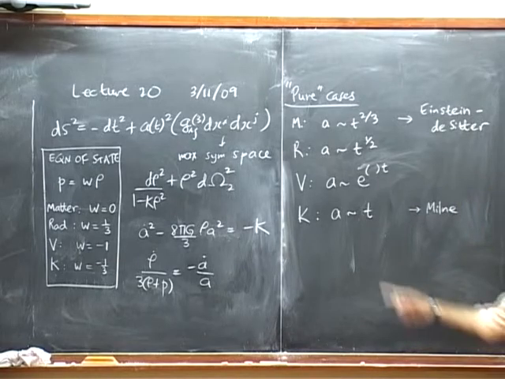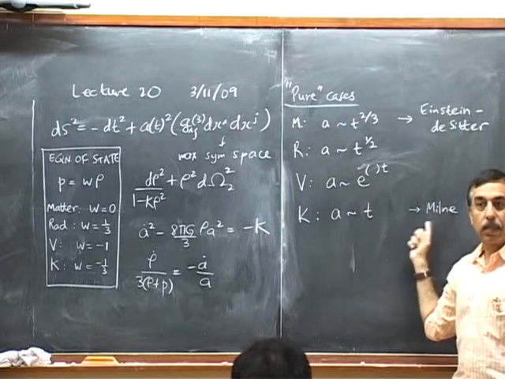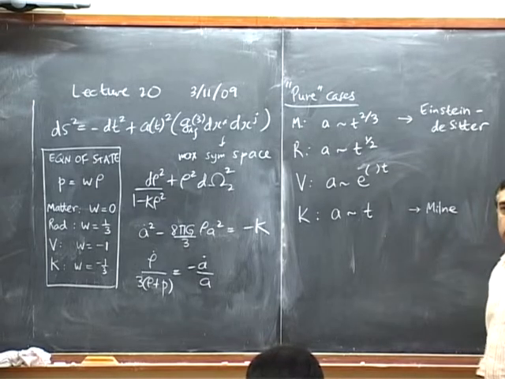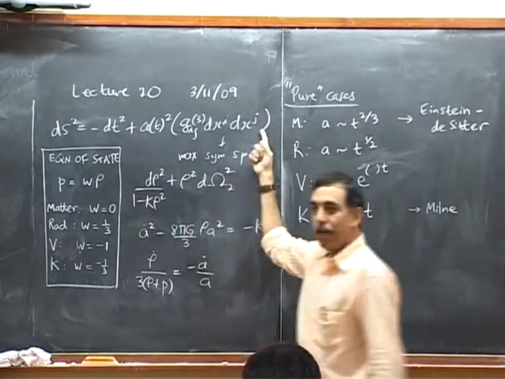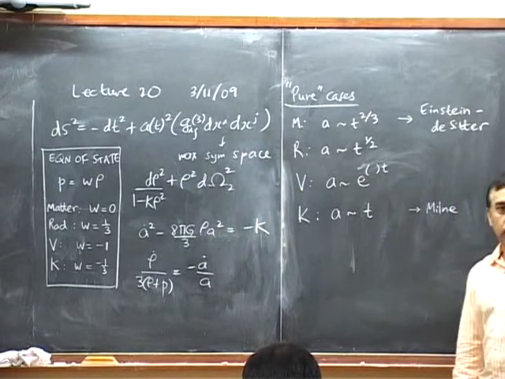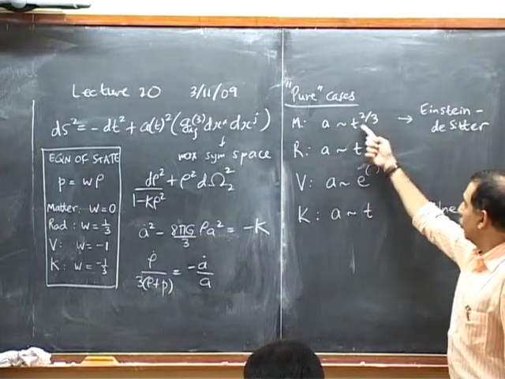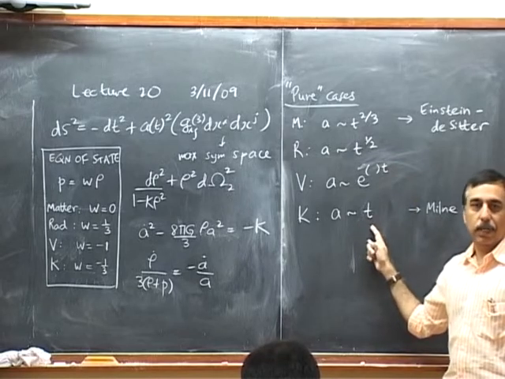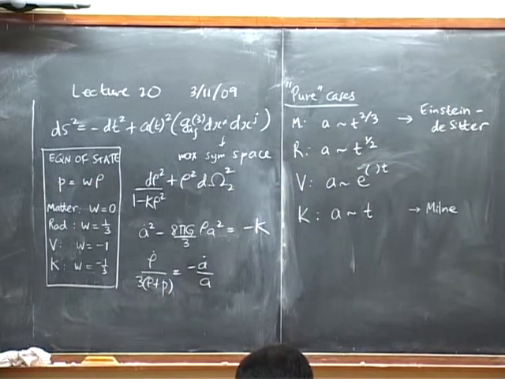Notice that since these are pure cases, each of these three cases is without the contribution of curvature, but curvature of the 3-manifold. The 4-manifold will always have curvature, solving Einstein equations non-trivially. But in these comoving coordinates there is a preferred 3-manifold. That curvature is k because it's maximally symmetric, so there is only one constant parameter. That's the parameter which is assumed to be absent in these three cases and present exclusively in the last case, wherein on the contrary there is no density. I don't know if the pure radiation-dominated one has some special name.